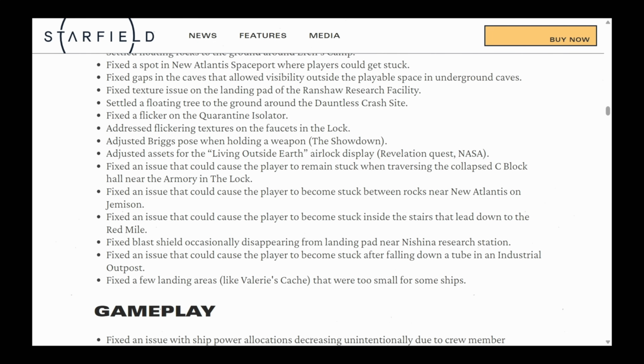Fixed an issue that could cause players to get stuck after falling down a tube in the Industrial Outpost. And fixed a few landing areas, like Valerie's Quest, that were too small for some ships. That was a lot, and as you can see, we still have a lot to go.